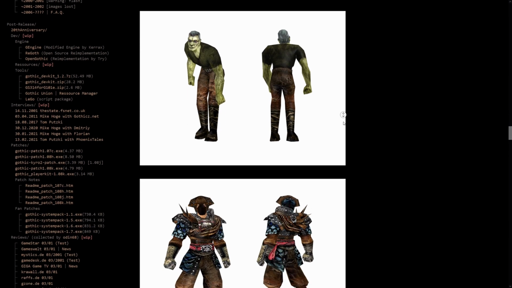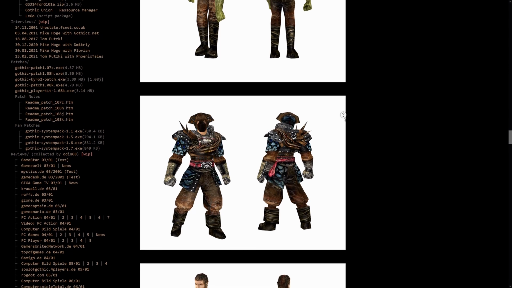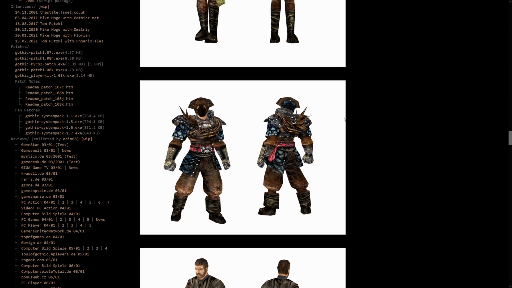And here we have the Demon Hunter armor, and I don't know if this is the light version or the heavy version. I do really, really like this armor. And I have to say, even though when it comes to Gothic 1 and 2 and in general, I'm not a big fan of helmets, I think this one, even though it looks very unique, is very fitting for this armor. What I also very much like is that they have these weird ropes tied around their chest.